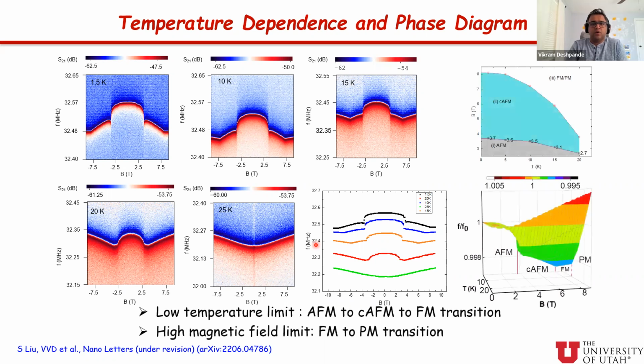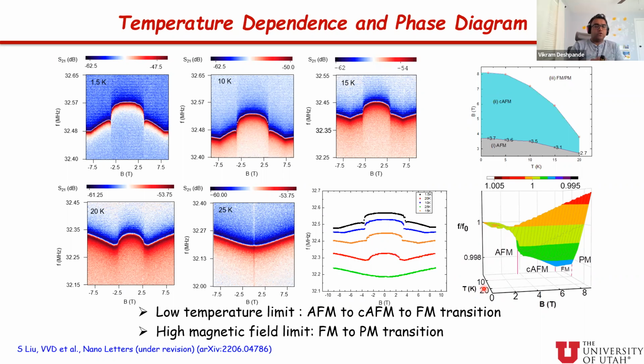Okay, so using our data, we can also back out a phase diagram for this material. This is now the various different magnetic phases that can be seen as a function of temperature and as a function of magnetic field. Okay, so an interesting question to ask is, why are these magnetic transitions showing up in a mechanical measurement?